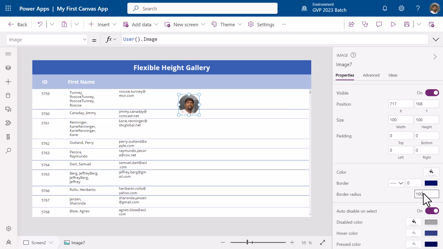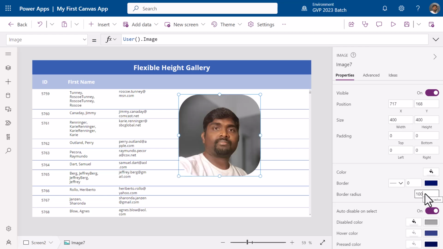Whether you make it 400 or 1000, that's the maximum it can radius. It can decrease the radius, right? Now 400 by 400, followed by 400. You can play with the border radius to make your gallery as beautiful as you want.